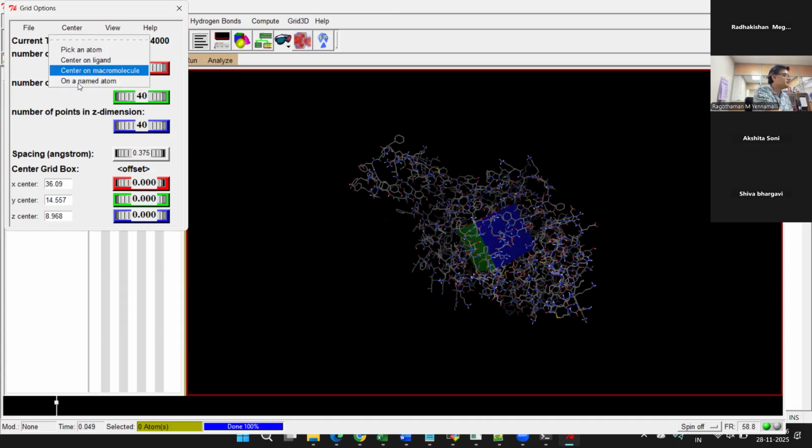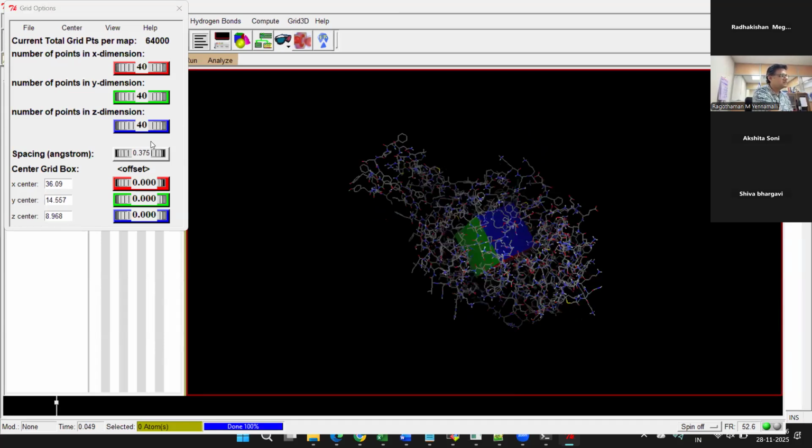Then you can center it on a particular atom. For that, you can change the XYZ of the grid box center here, and you can move the box from here to here. Now, by default, you have 40 points in X, 40 points in Y, 40 points in Z direction, and the distance between 2 points is 0.375 angstrom.